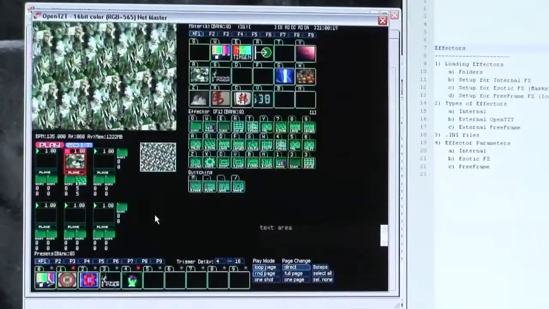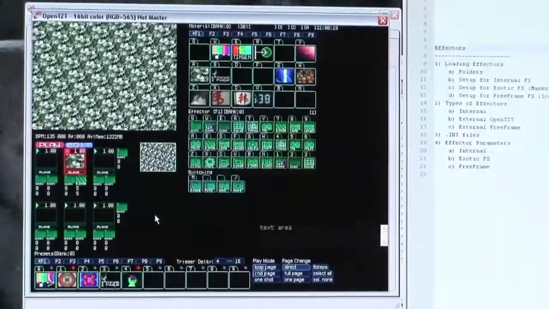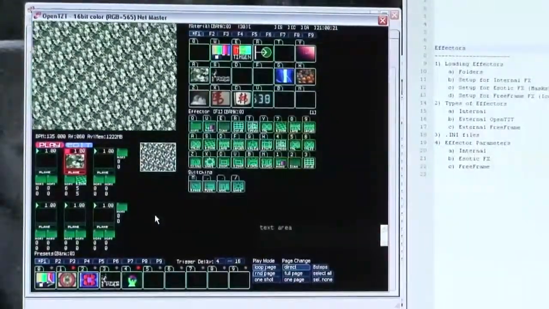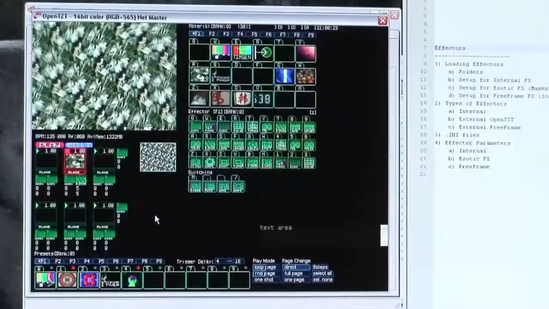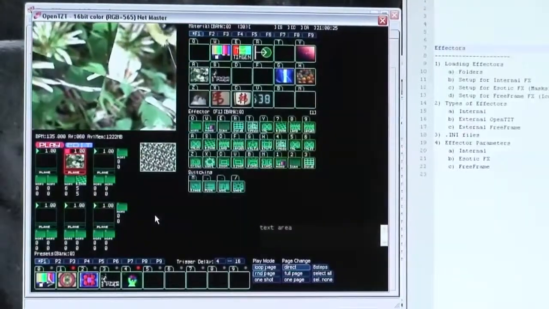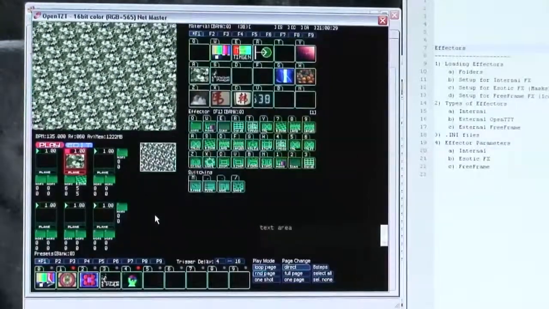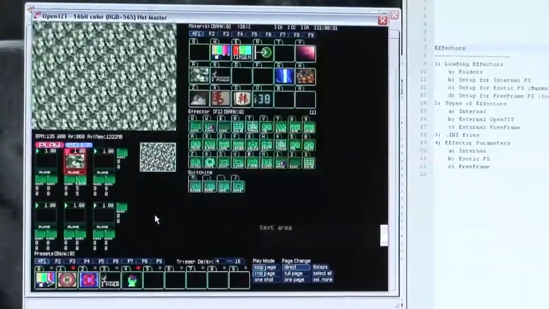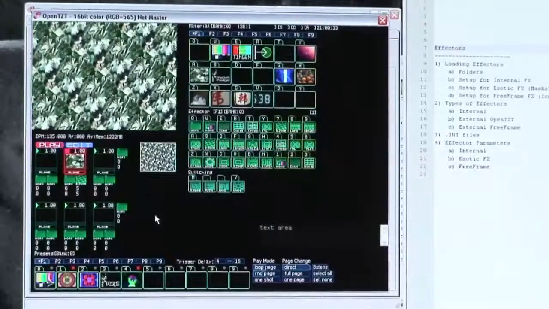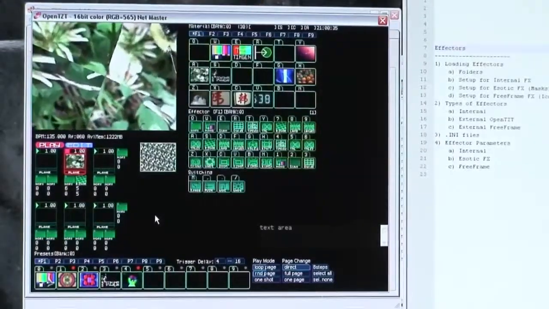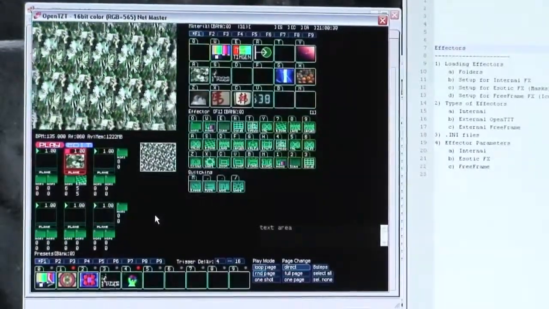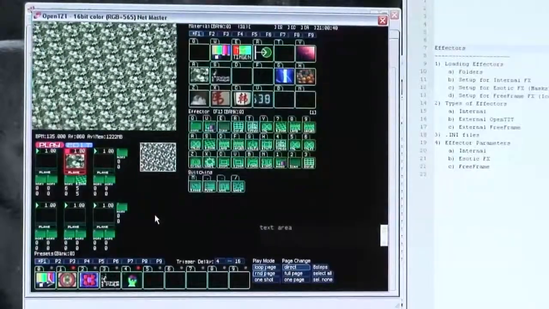And so each effector, I mean, the best thing to do is just sort of load the effector and play with it and see what it does. That's kind of the best way just to get a feel for what these different effectors will allow you to do. And also, you've got your frame rate up here. If you start loading in too many effectors, your frame rate will drop.